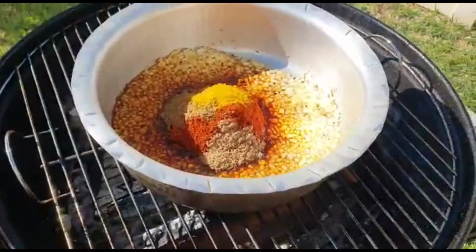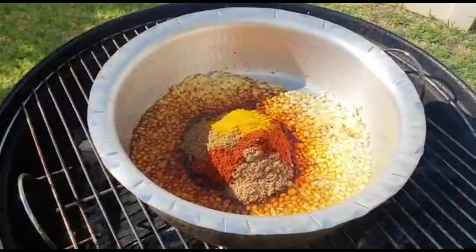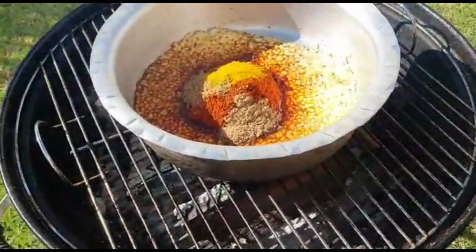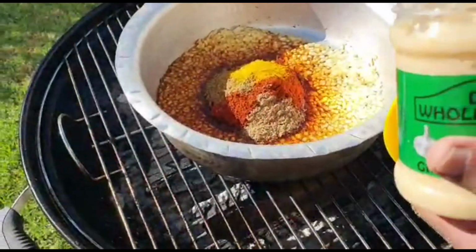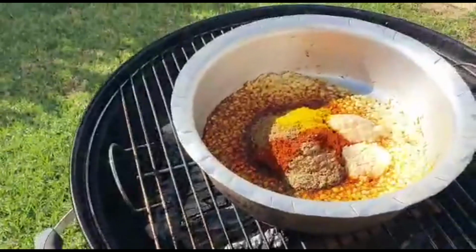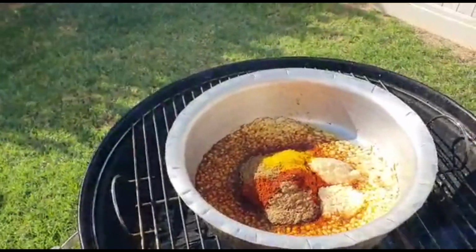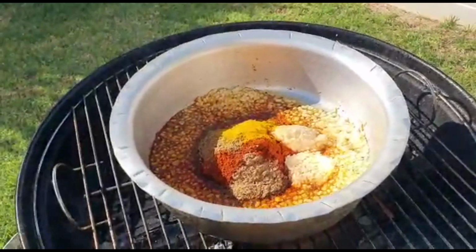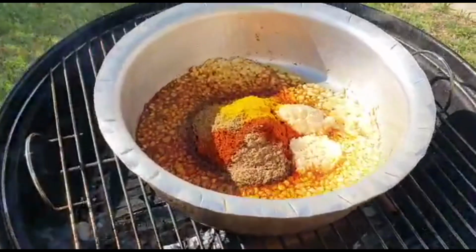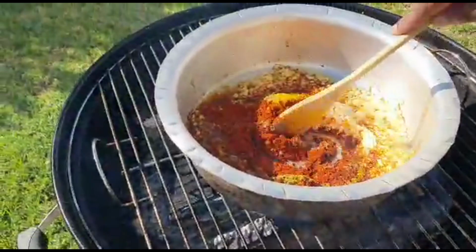And then 2 teaspoons of the ground ginger garlic. Okay, so 2 teaspoons of that in there, and 2 okay, then you stir all of this up nicely. Then I stir.